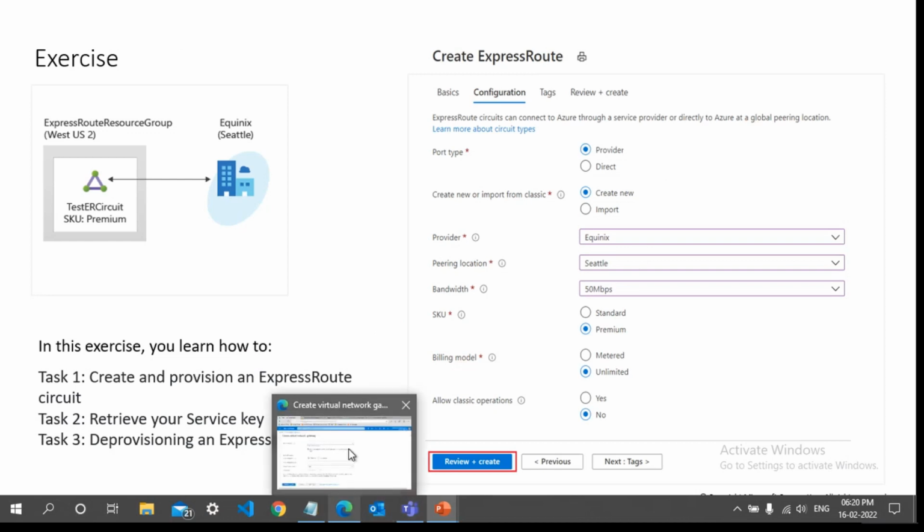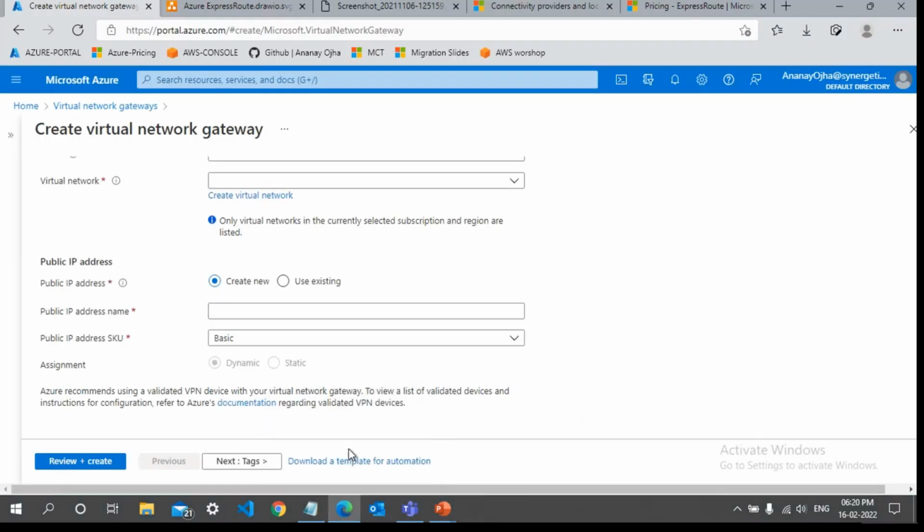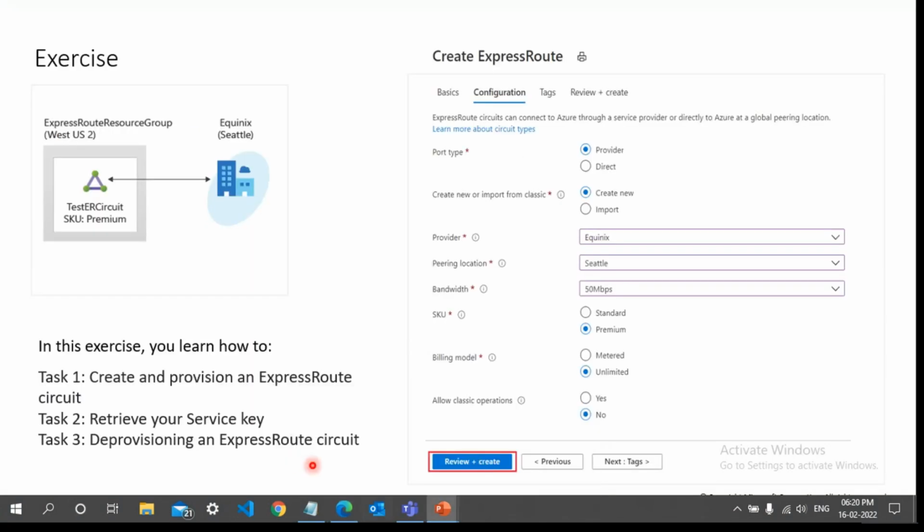Creation of the ExpressRoute service takes a little time, and after creating the ExpressRoute circuit, you will get a service key. With the service key, you reach out to your partner. For example, in India we have Airtel and BSNL as partners. In the USA, you have AT&T and Verizon. You reach out to that partner using the service key, and they will connect you to Microsoft Azure.